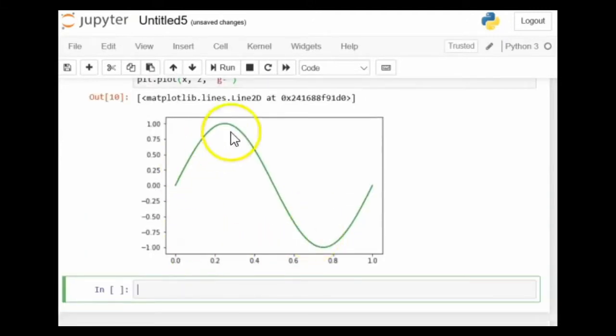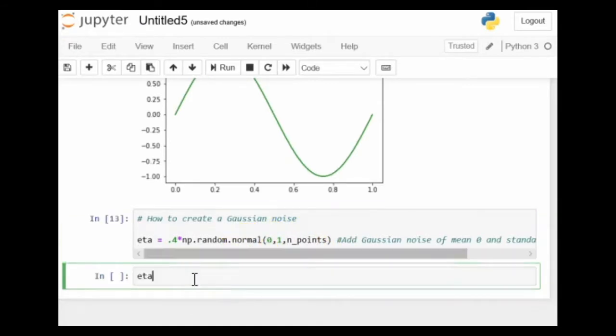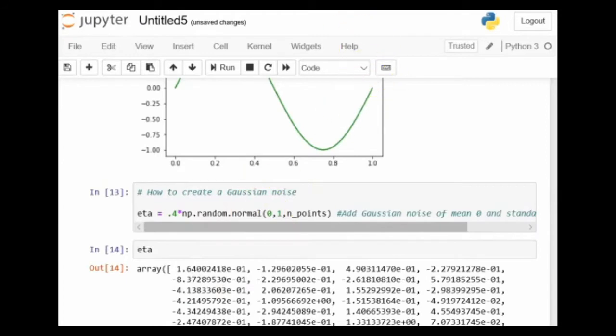We'll add Gaussian noise to the sine wave. To create Gaussian noise, you can use this command np.random.normal, which takes a normal distribution with 0 mean and 1 standard deviation, and nPoints represents the number of points you want to generate. You can see what values are stored in eta.